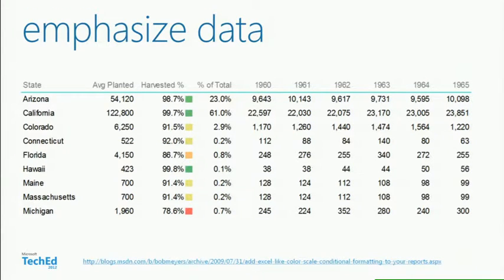So the previous case that I showed you was actually a rule where it was discrete. It's either green or it's yellow or it's red. Another thing that you might want to do is show a color scale. You can do this in Excel. There isn't a great built-in feature for this in Reporting Services. That's something that we'd like to address in future, but it is possible through custom code and expressions to do this. So here we're using a color scale where it's a continuous range from green to red, and you can see these shades in between.